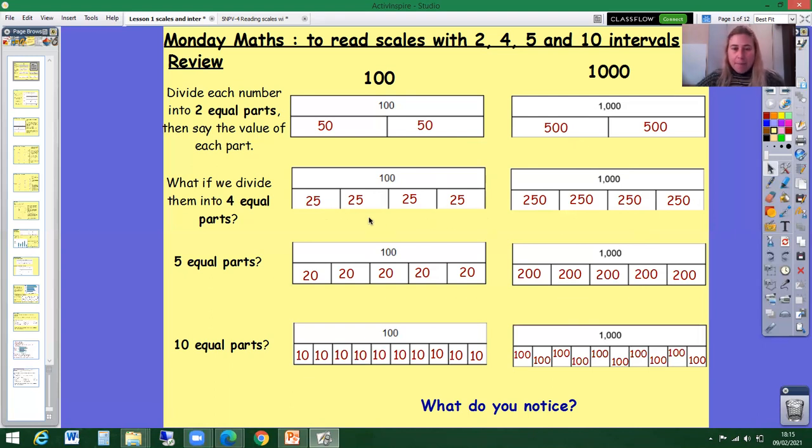25. Whenever we're dividing into 5 equal parts, we always end up with 2s. And whenever we're dividing into 10 equal parts, we end up with 10 or a 1. So that's an interesting pattern. You're going to benefit from remembering that, from thinking about that as we go through. So if you want to stop the video now and practice counting, just to embed that, please do.